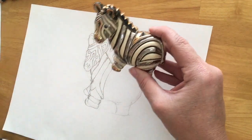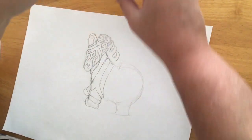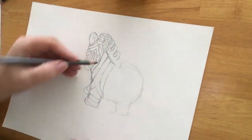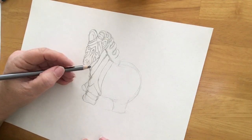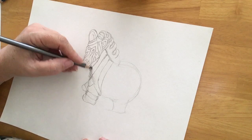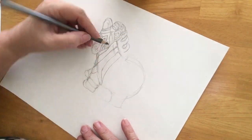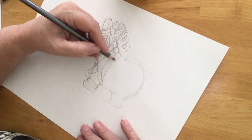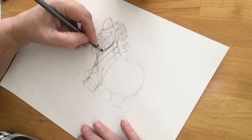You need to know where your light source is coming from, what areas are going to be lighter than others, and start setting that up. And sometimes, if I know something is going to be curving, I'll start to add that shadow there. Make sure I get a little, then I know I'm going to have a curve in this. I know I'm going to have shadow here because the head is in front of the neck.